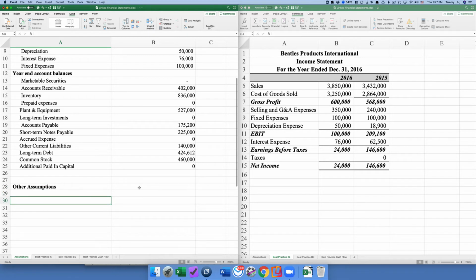So you remember in that example exam that we did in class that we had to calculate the dividend cash outflow based on the number of shares outstanding and the dividends per share. So let's go ahead and just put down those row headers: common shares outstanding and dividends per share.